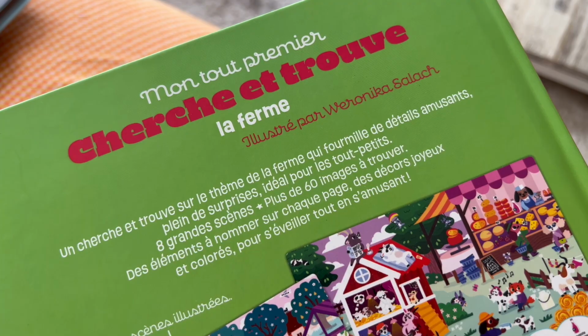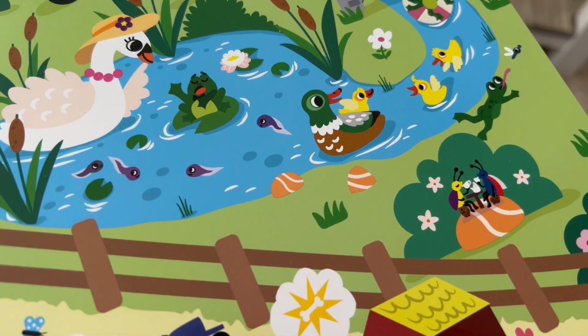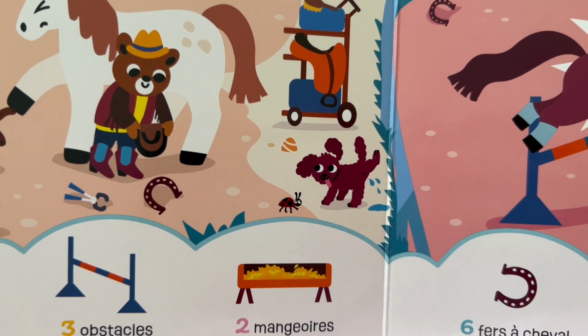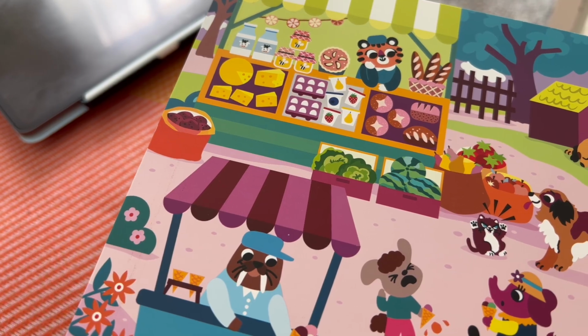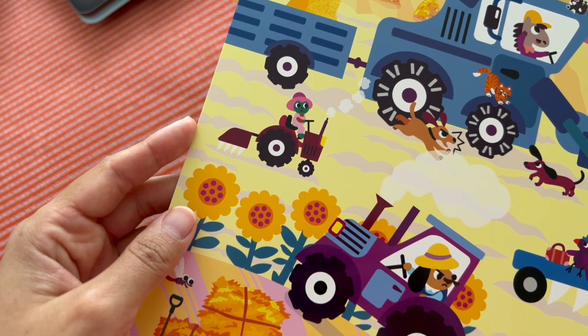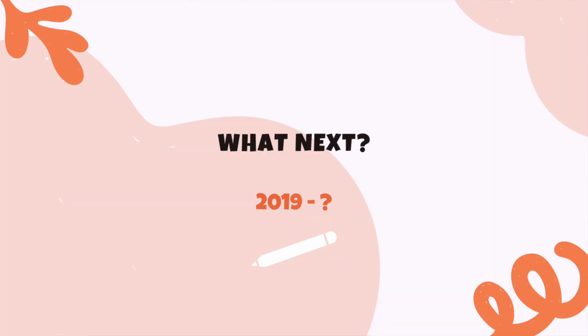It took me a lot of time to create. We were working on this book together with the publisher between, I think, September last year and February this year. So it was a ton of work, but a lot of satisfaction. And I'm not sure if I would be able to get this project without agency representation. Maybe now that I am already published and I'm able to show something in my online portfolio, it would have been easier. But before, I think it would be a little bit difficult because I didn't have any work to prove myself.